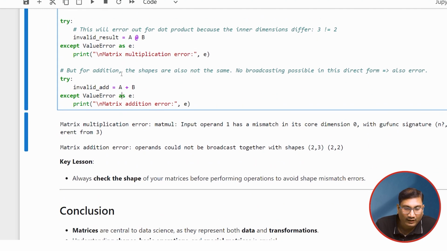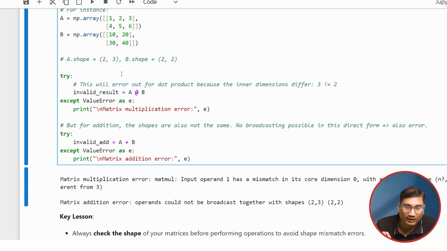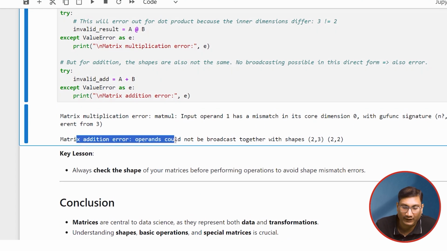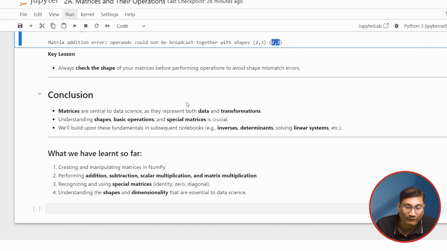Similarly, addition is an element-wise operation, so again the shape must match exactly. 2 comma 3 is not the same as 2 comma 2, so the addition operation is failing. So there is a problem in broadcasting. 2 comma 3 cannot be broadcasted to 2 comma 2. That's the error. So please check the shape of your matrices before performing these operations, else you will be getting these kinds of errors.